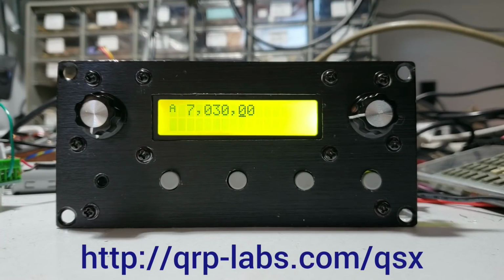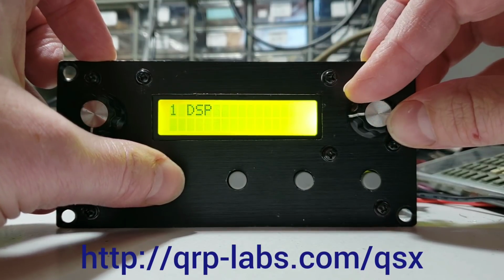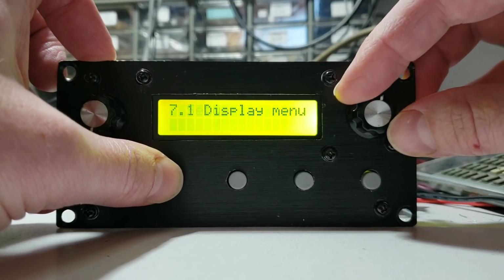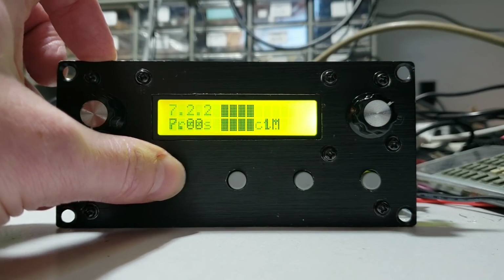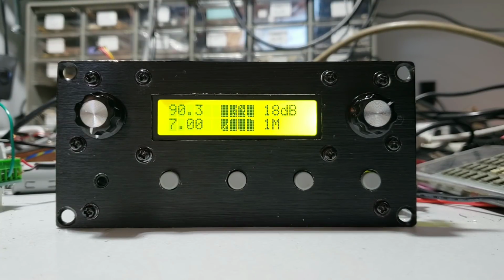Here we are with the front panel of the 40 meter QSX prototype, and the menu structure is quite similar to the QCX, at least superficially so. So you'll see that I can press the left button to go into the menu and scroll through to find the setup menu. We now have sub-menus within the menu system, and one of these is the alignment menu. The second item on here is the bandpass filter alignment, and you'll see what happens when I press it. What we've got here now on the display is a miniature spectrum analyzer built into the QSX transceiver with a tracking generator sweeping the passband performance of the 40 meter bandpass filter.